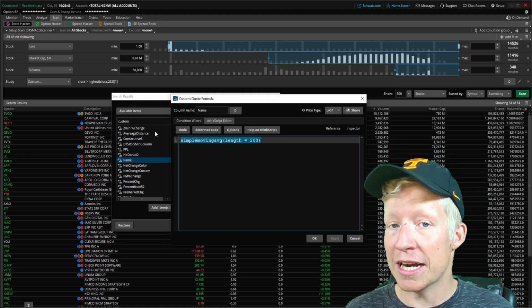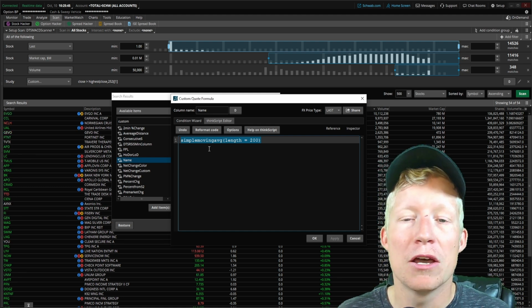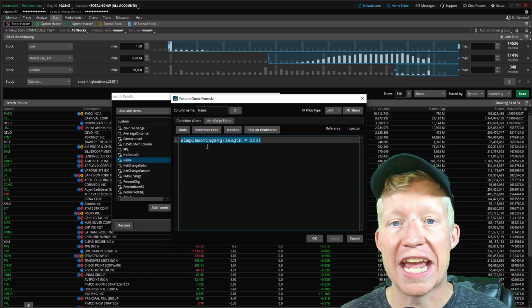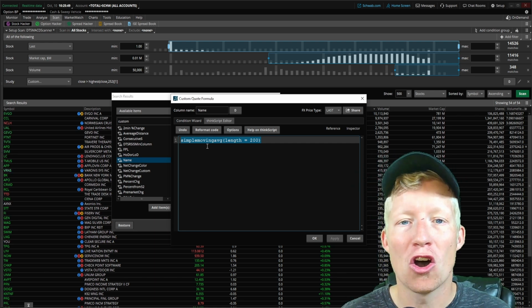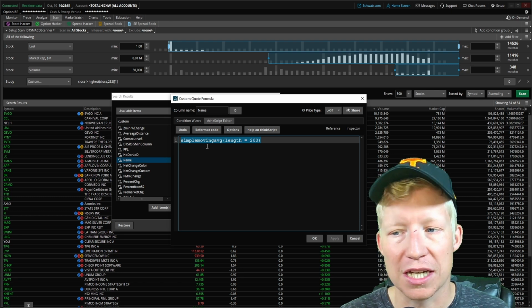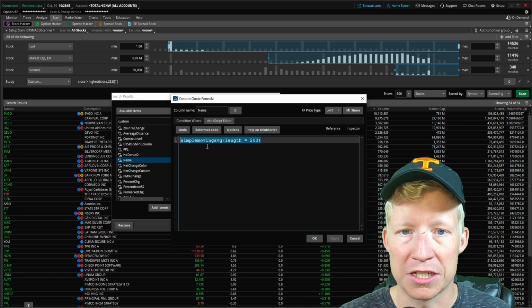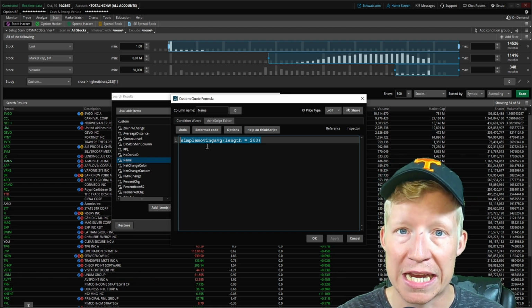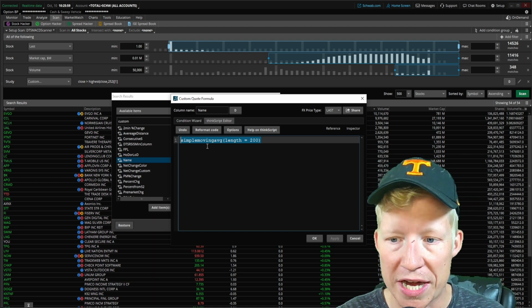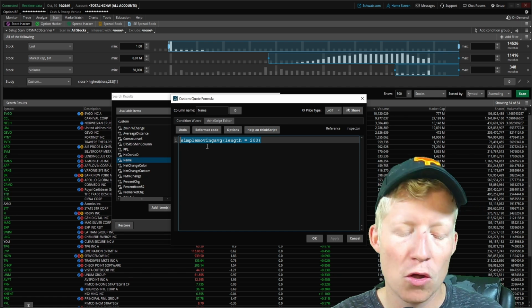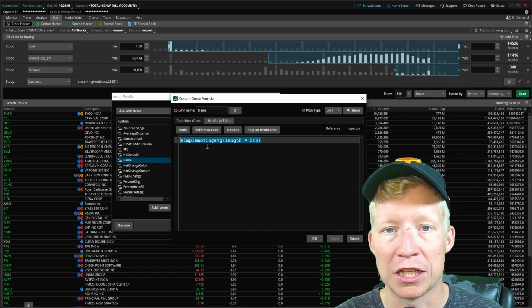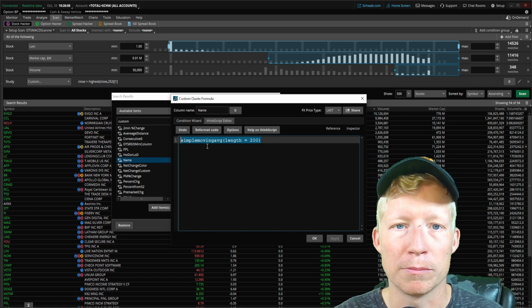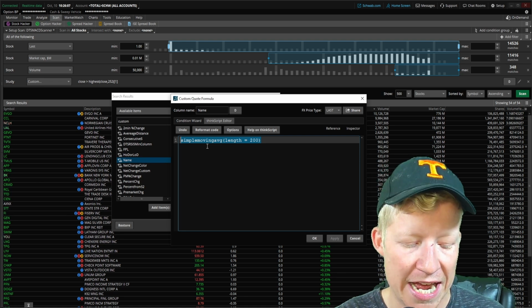So I'm going to click on this scroll of this one, and we're going to go ahead and do our calculation. Now, honestly, don't ask me why, but for some reason, like we use the as percent function on the label, that function doesn't seem to work in custom scan columns. I think maybe because it puts that percent sign on the end, that kind of breaks how it looks in the column. So we're just going to have to do the same calculation, but do our own multiple of 100 rather than calling that as percent function.